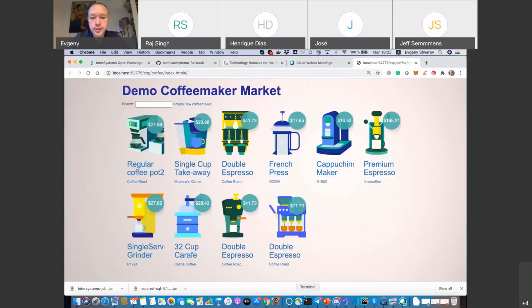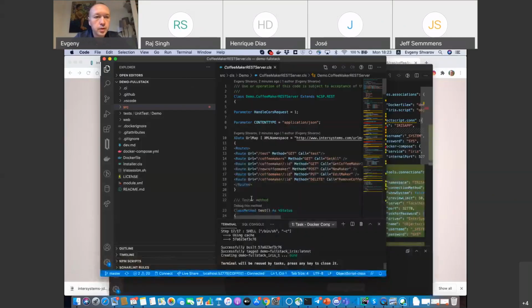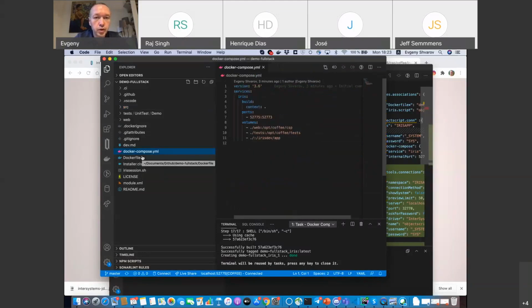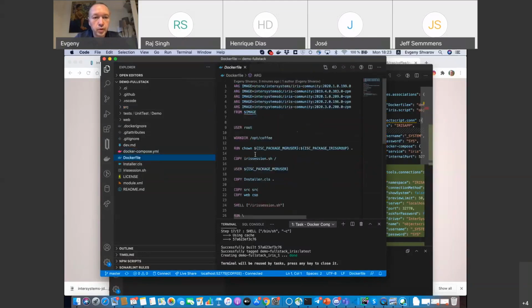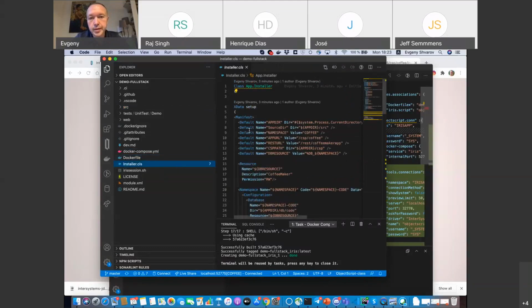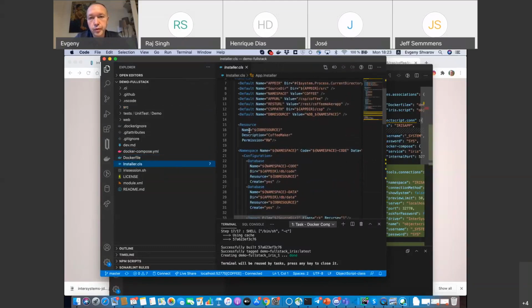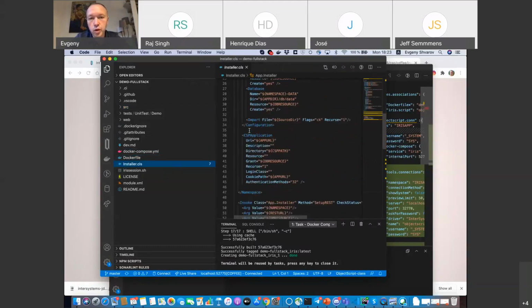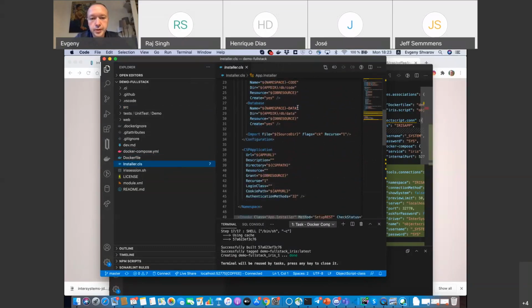Okay. Actually, let's examine what this application did with our basic Iris to make the full stack application work. When we started the Docker file, it imported a standard CLS file which creates a namespace coffee, and also creates two web applications. Let's see how these applications were introduced into Iris.